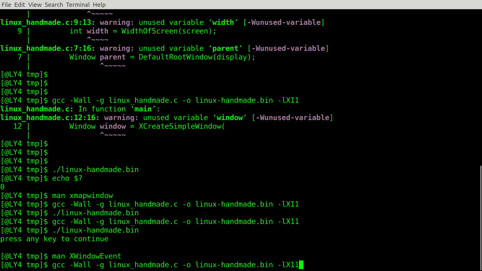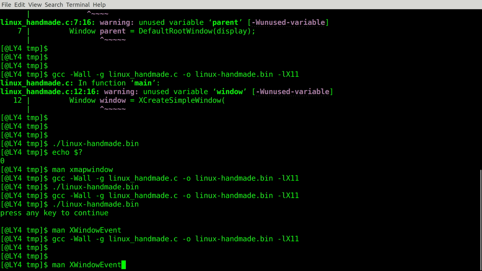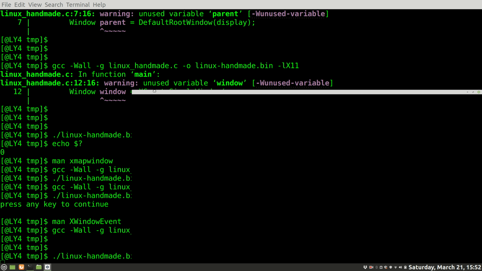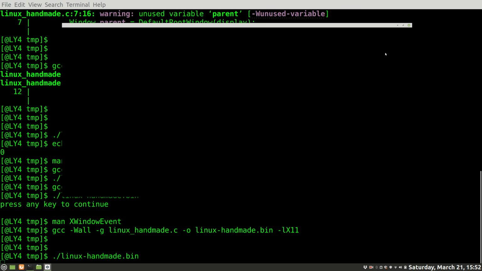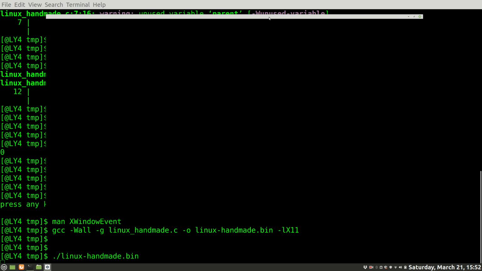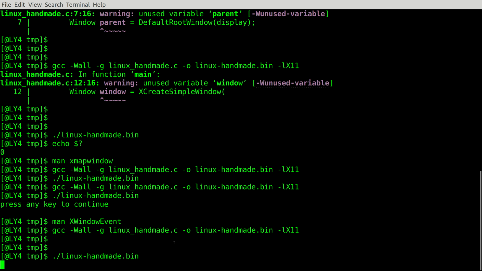Well, it's not a game yet, but it will be. And here is our window. Okay, as you can see, it's a black window. We can resize it any way we want, and this is really cool. We can do all that while waiting. It's actually, the code is still waiting.